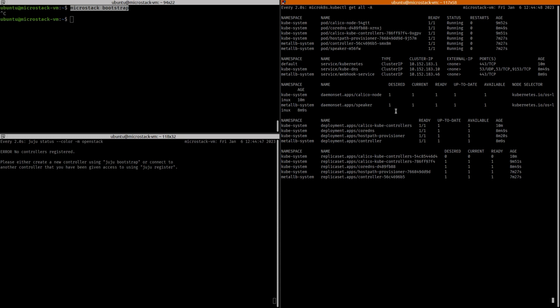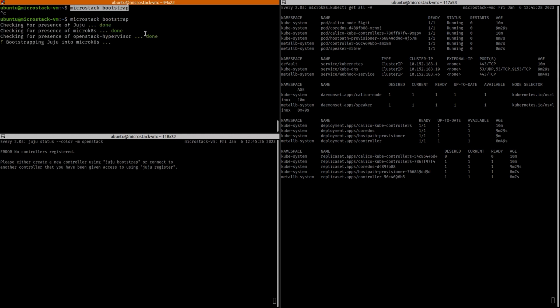And after the controller for Juju is installed, it will create a new namespace called Openstack and then start installing parts of Openstack in that namespace. But that is going to happen through Juju. So you can see the interaction of the tool with Juju and Juju talking to Kubernetes. That's very interesting to watch. So let's go back to the bootstrap process.